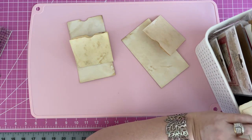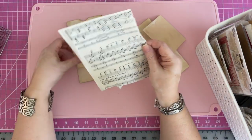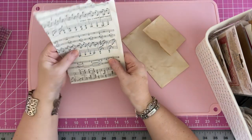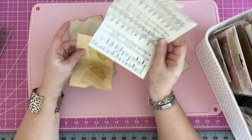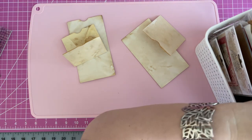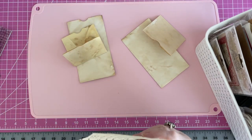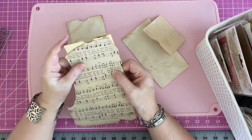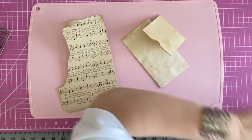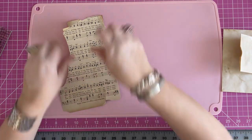Looking to see, what do I have? If I've got any that would... I could just cover the whole envelope, but I don't like that color. That's the problem. It's not a color that I want to use. Well, here's a piece of old sheet music. Yeah, we could do that. Let me take that off my desk for a minute. Why don't we do this one first? Because this is a fun one.